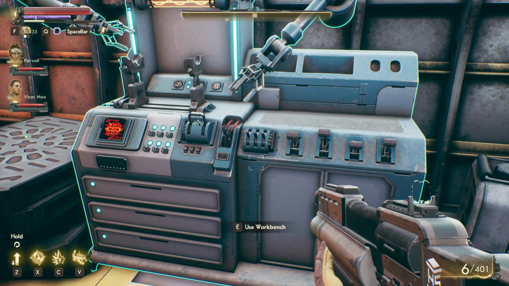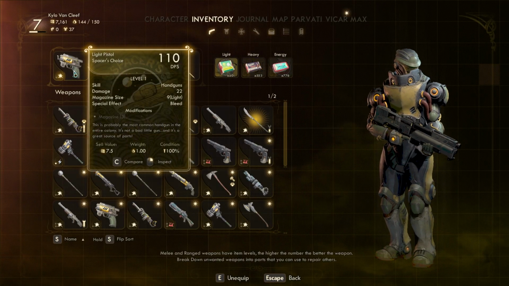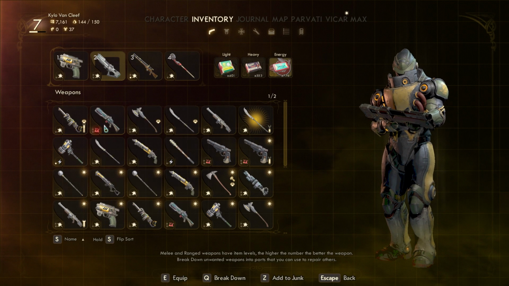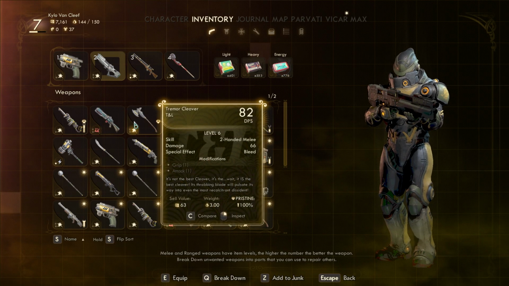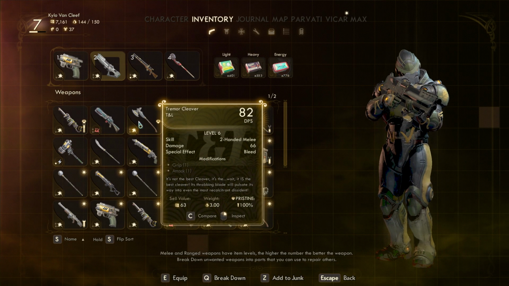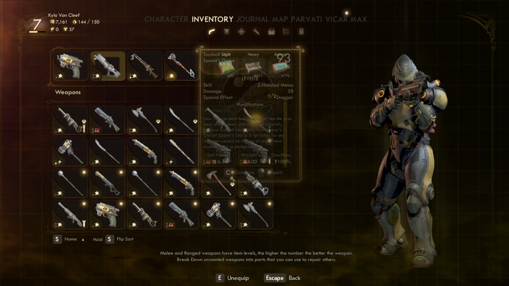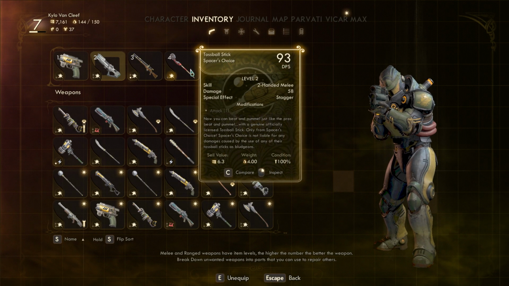I kind of need to just look at everything I've got here. So what was I using last time? The light machine gun, which is fun. I'm going to hold on to that. Level 3 item. Level 6 plasma rifle. So we're going to hold on to that. The tremor cleaver. 66 damage versus 58 damage.